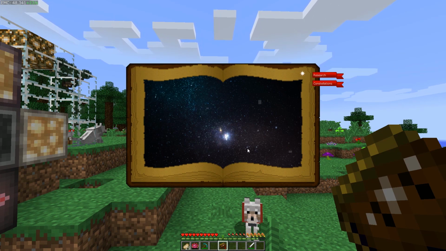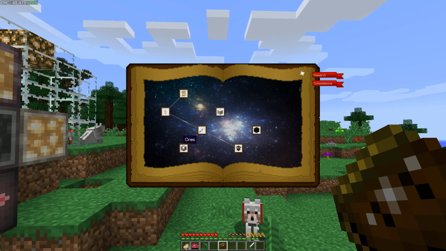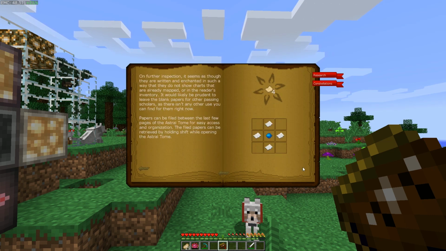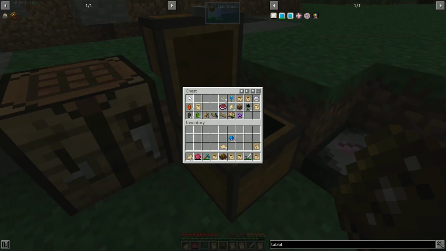Now, I think this one's actually updated. There's an older version of Astral Sorcery that was in things like SevTech, and this one is the updated version, I believe. So things look a little bit different. Constellation Paper, we've already encountered a whole bunch of those. And in fact, one of the cool things, if we take those out, we can actually store them in the book.